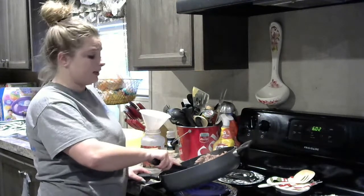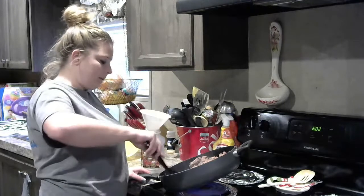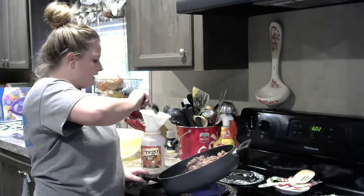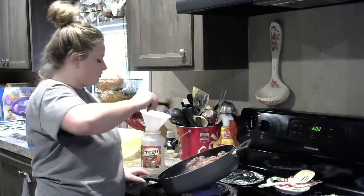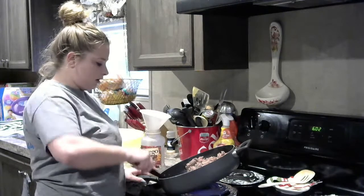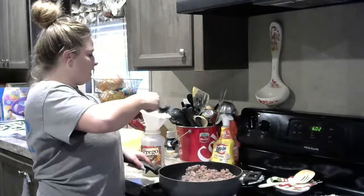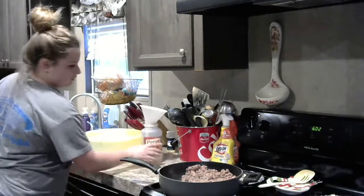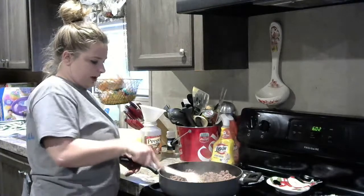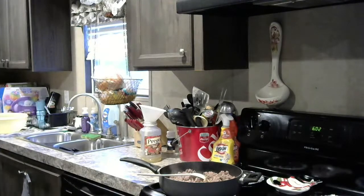Now, we're not going to start on everything else until we put this in the oven. Because it's got to bake for like 40 minutes. So while it's baking, we're going to finish with everything else. And don't worry if you can't get all of the grease out. It's okay. It's not going to kill anybody. Just try to get out as much as you can. Okay, so that's going to finish cooking. We're going to move this bowl over here, get our cutting board.